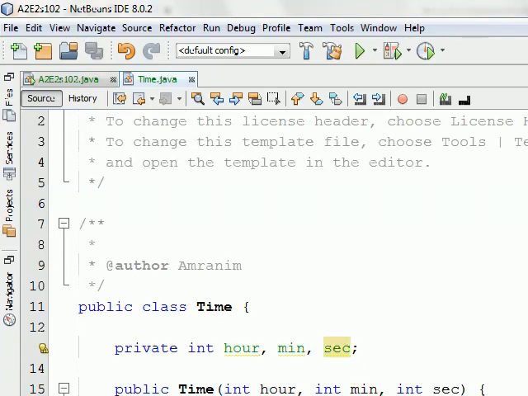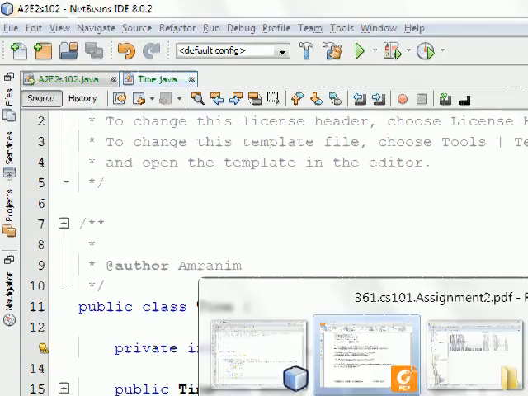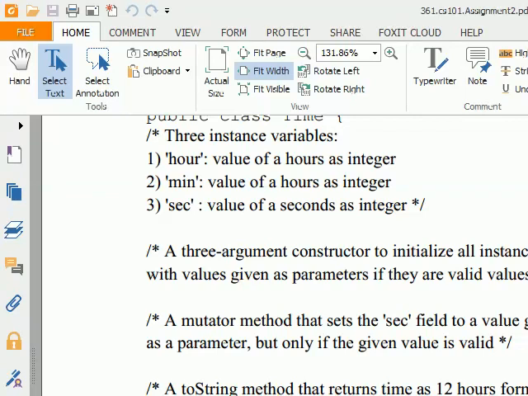Can I write system out error? No, we don't want to display anything because we didn't ask you to display anything. We said that you will initialize all variables with valid values. We didn't say that you need to display. Even if it's valid, you don't display anything. Valid or invalid, we don't tell you that something should be displayed. This was not asked as a requirement for this class. You can keep it for your testing, no problems.